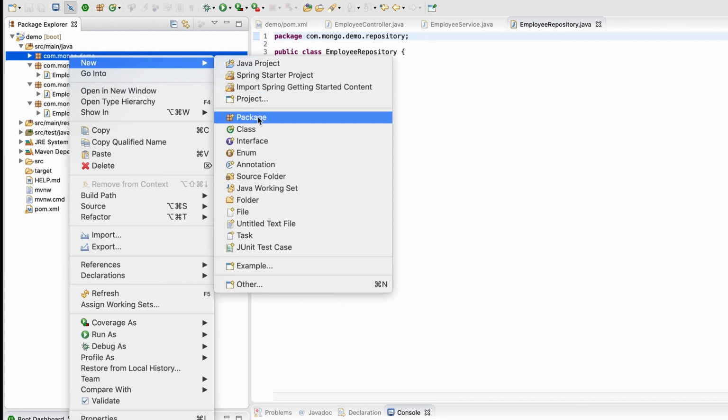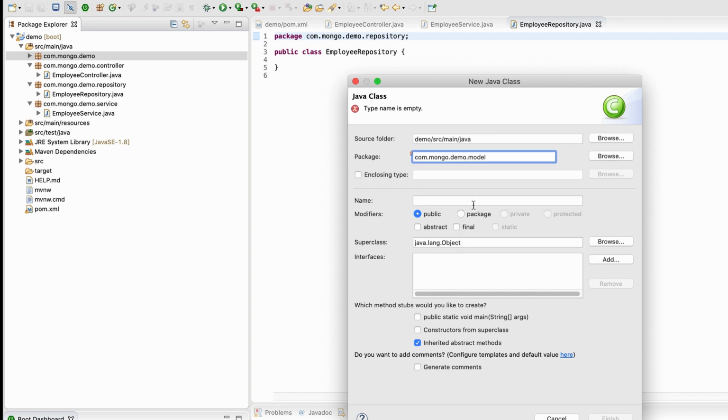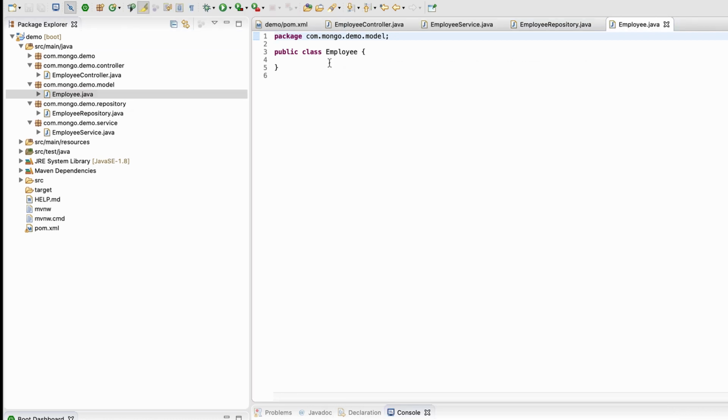And for that, let me create a class, and I'm creating a separate package. I'm giving the name model, and here I'm giving the name Employee. So in Employee we're going to require a few fields. The first field is the ID, because we have to give something a unique ID, and this field will serve that purpose. Then we have first name, which is also a string. Same way we have last name, and then we have address and salary.